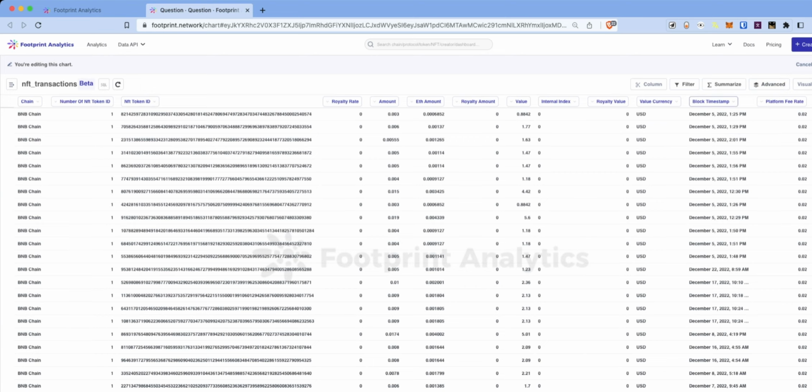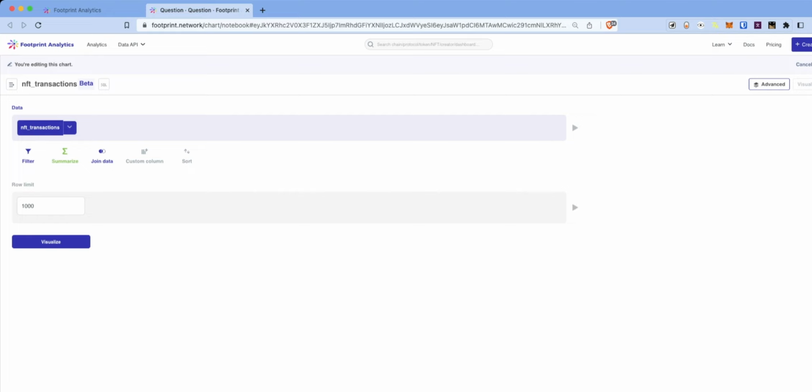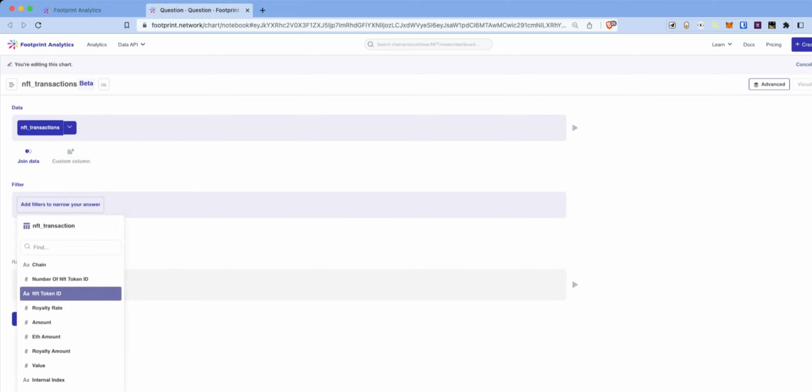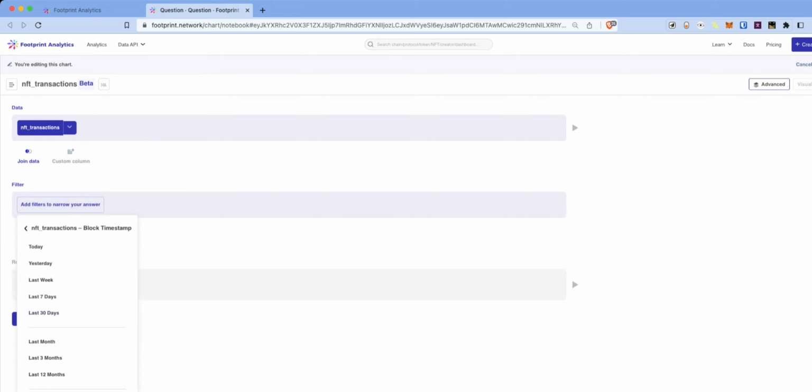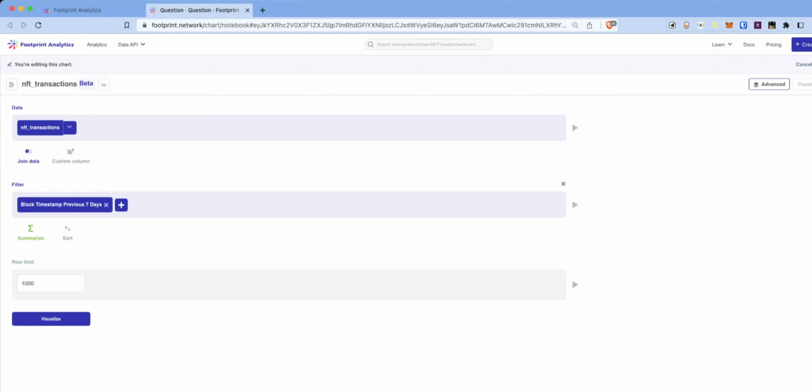To do it, you press the advanced button. I really encourage you to press the advanced button. It's an all-in-one constructor, and everything stays on the same page. That's the best way to see the logic of this drag and drop query creation. Once you've opened this view, you filter the NFT transactions to those executed within the past 7 days.